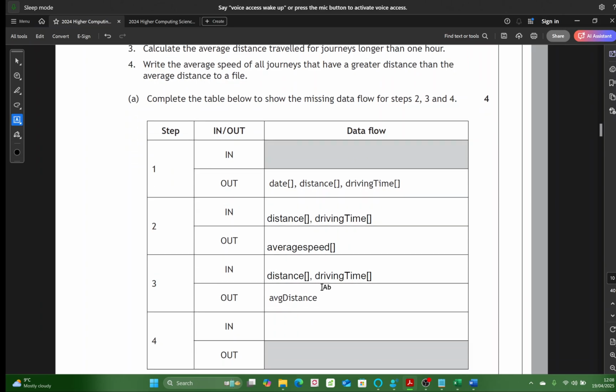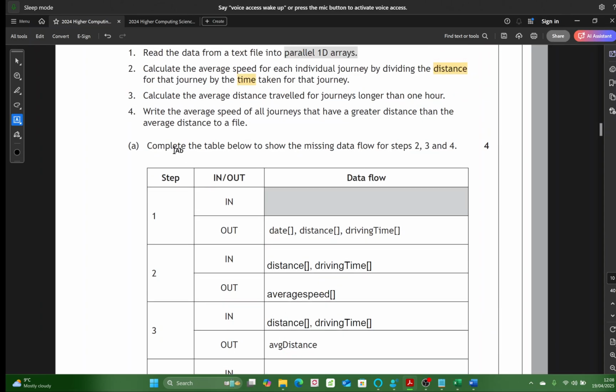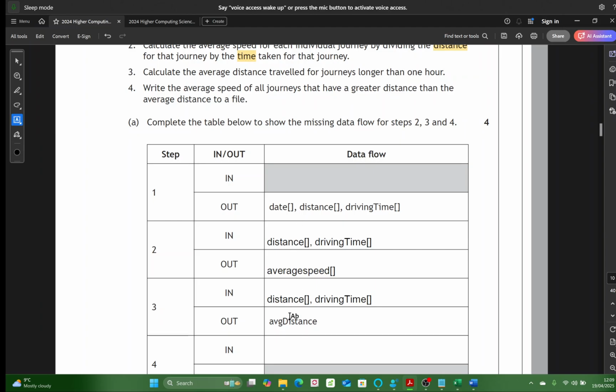4 is a little bit complicated, doesn't have anything going out, and the reason is because it's a procedure. These other two here are functions, and that could also be a function. Reading data from text file into array, and these two are definitely functions. And this one is a procedure because it's basically writing to a text file. Remember, displaying and writing to a text file are procedures. They don't have anything coming out because it actually does it in the procedure itself. It doesn't return a value, whereas these others return values.